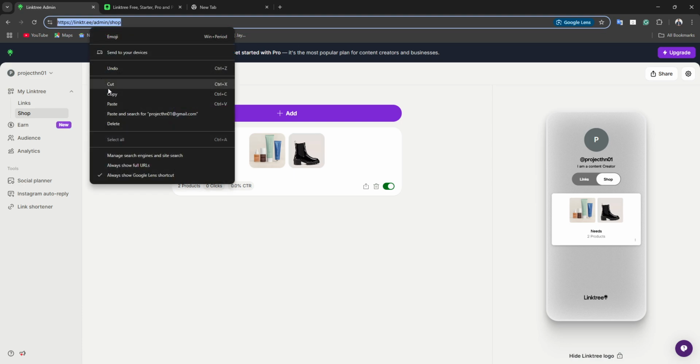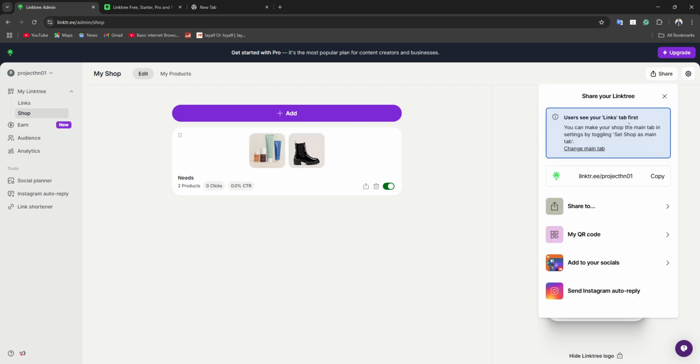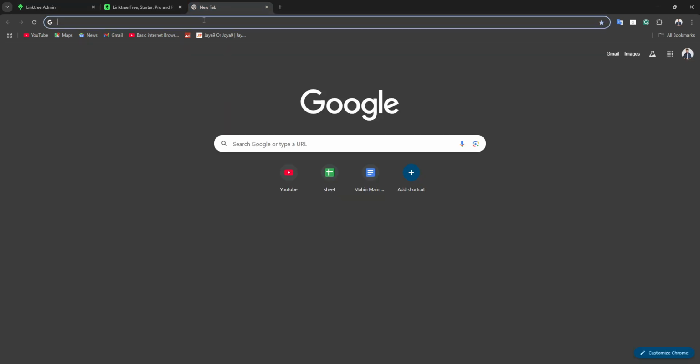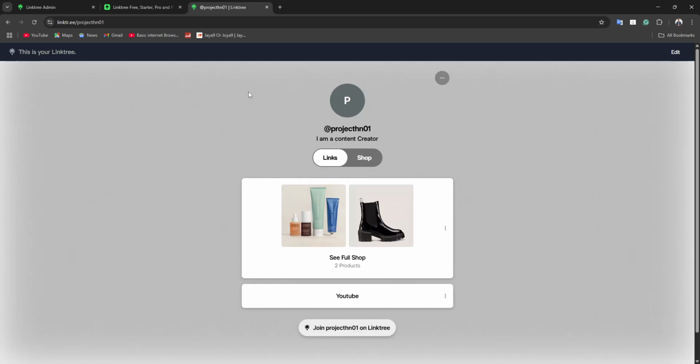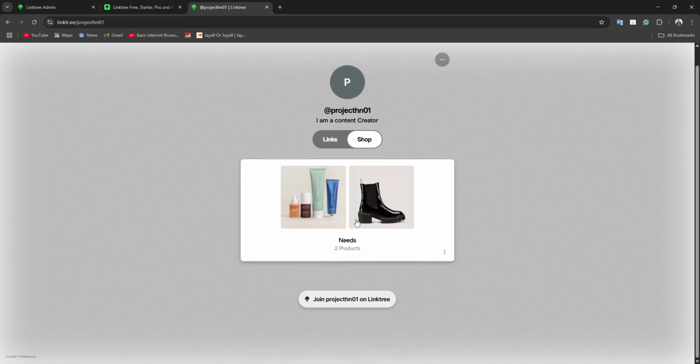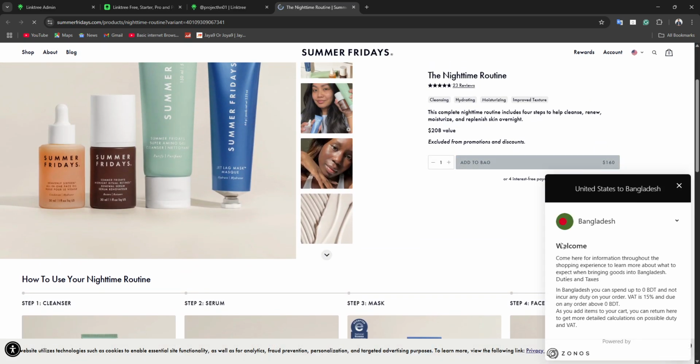Okay, let me check out the link right here. You can share it from here. You can copy the link, and then let's check it out. So here you can see this. You can also shop it if you want. You can simply tap onto it. Okay, now you can add it to bag if you want.